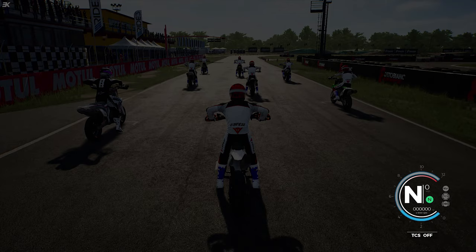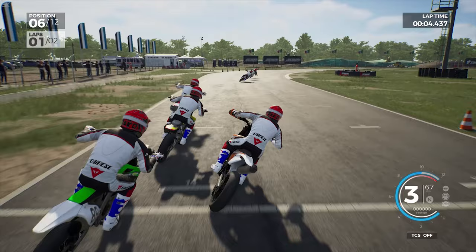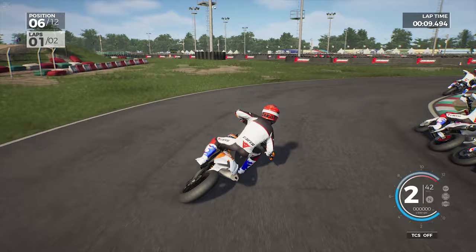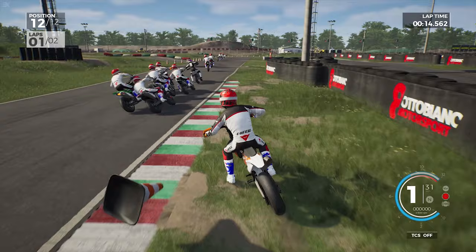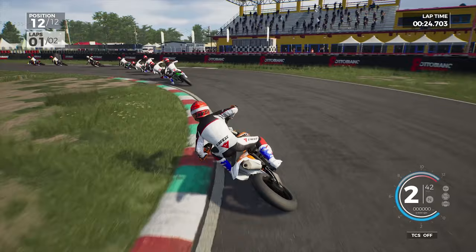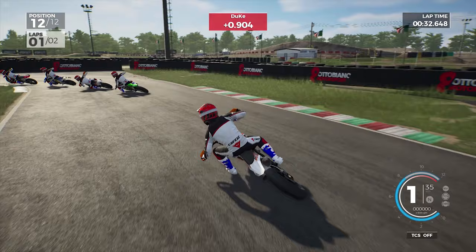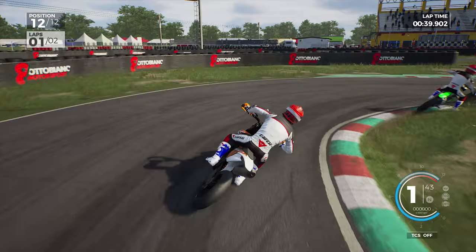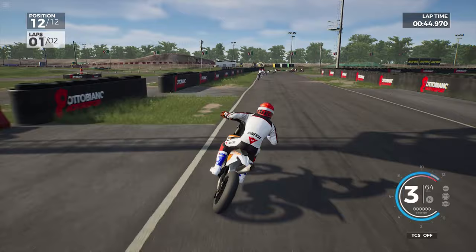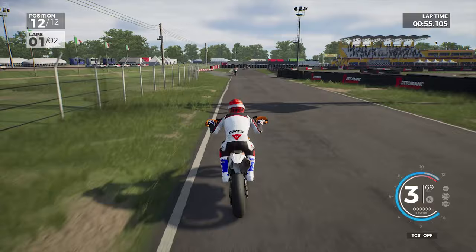Looking down for the first time on these bikes, got underway for a two-lapper. Everyone's going to the left. Let's go down the inside — and very wide in the next corner. Where the heck are we going? Ended up in last. That was terrible riding after the start. These bikes are a bit weird to ride when you've got a handling model which is all about straight lines, all about riding perfectly. Now it wants you to drift a bit and it just feels a bit weird. As you can see, braking is not good at all.